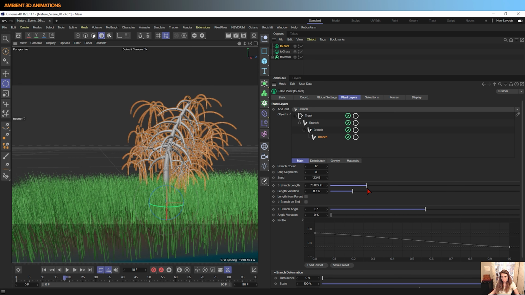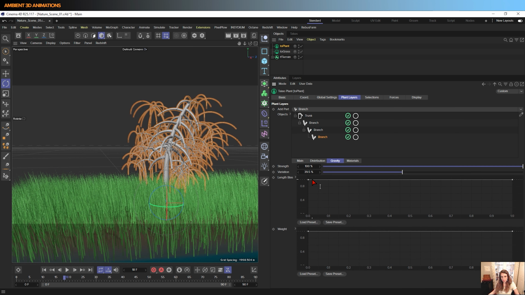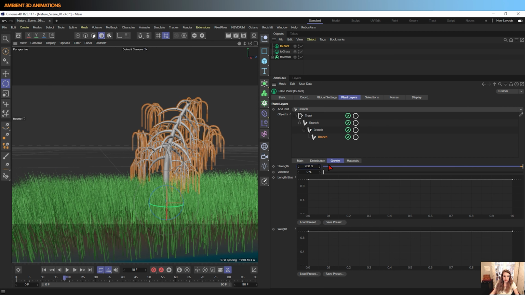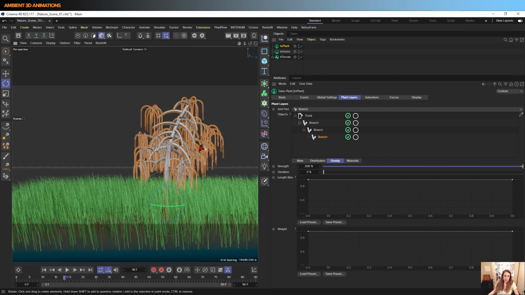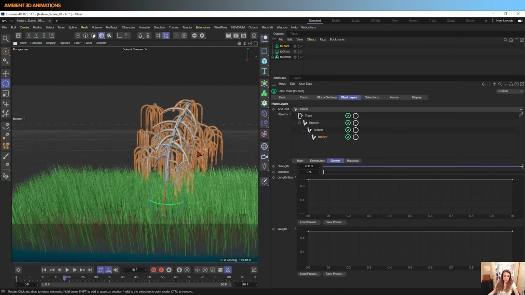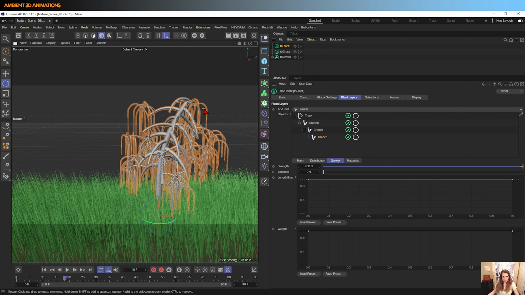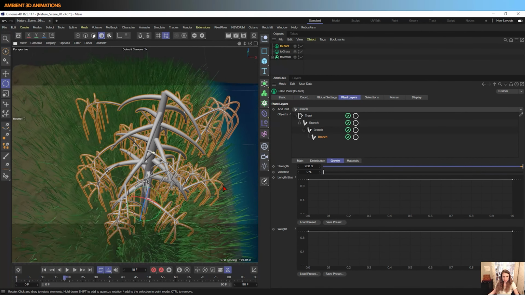Not that long though. And I feel like the gravity just isn't doing it enough. So we can even go beyond 100% and have these have 200% gravity. And now these branches are really drooping down nicely, which looks great. We have nice droopy willow tree branches.